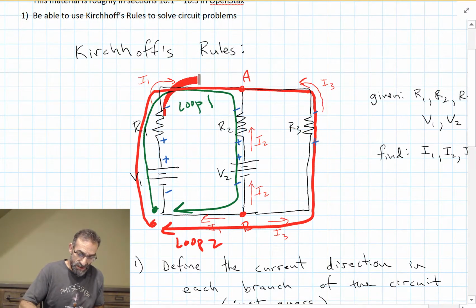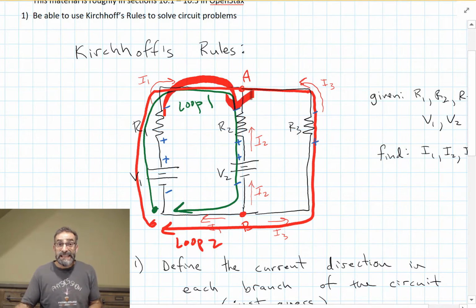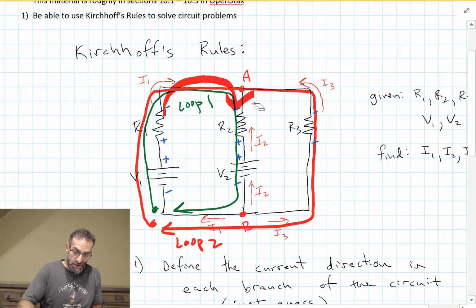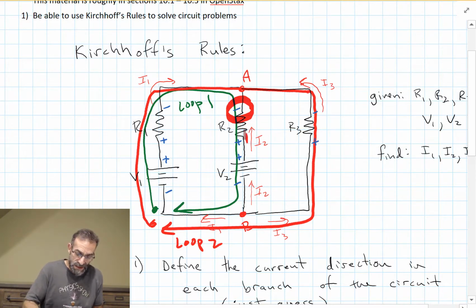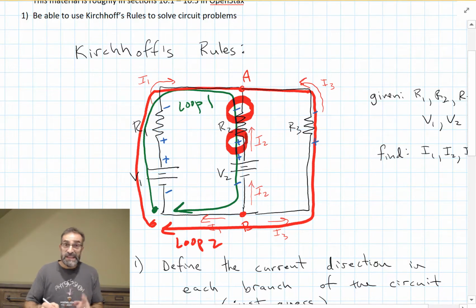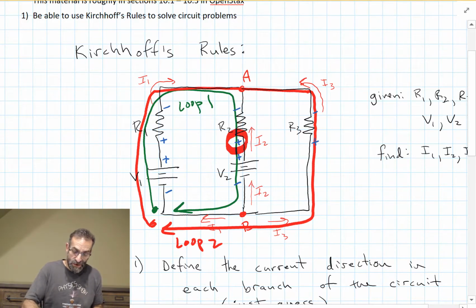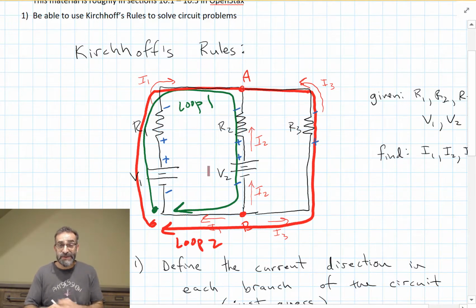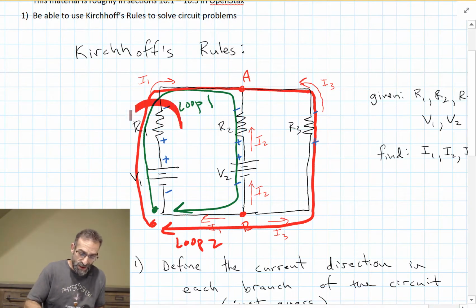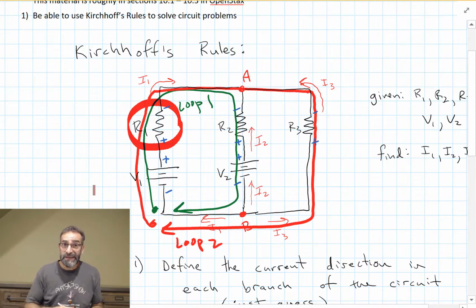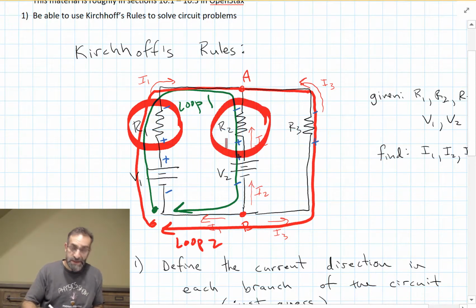I continue around this circuit, and now I'm going to come down this side over here, and I'm going into resistor R2. I'm going into the low voltage side, the low potential side of resistor R2, and I'm coming out the high potential side. So this is a rise in voltage, a rise in electrical potential, even though I'm going through a resistor. Over here, I went through a resistor, and I had a drop in electric potential. And here I'm going through a resistor, and I'm having a rise in electrical potential.